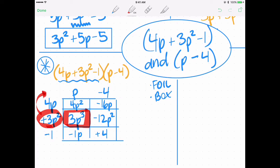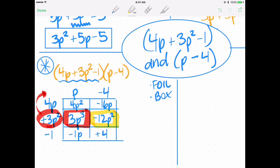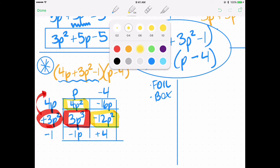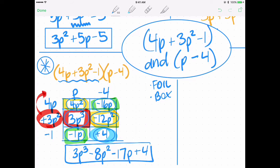We can see that 3p to the third is going to go together, our p squareds are going to go together, and our p's are going to go together. And then lastly, we'll have that plus 4. So if I'm writing this, I'm going to write 3p to the third, that's this one. I'm going to have negative 12p and 4p, I'm going to add them, remember, which is going to be negative 8p squared. I have negative 16p and negative 1p, which gives me negative 17p, and I have plus 4. And that would be my answer for multiplication.